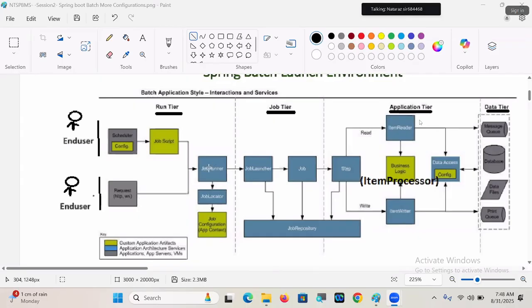Now listen. All these inputs will go to the job runner. The job runner will use one more component called the job locator. And this job locator will get inputs from where? Some configurations. This is a manual process. This is an automated process, happening through scheduling. This is happening through manual. All these inputs are taken by the job runner. The job runner will try to get information about the job through scripting or through configuration. In that process, all the instructions go to the job launcher that creates a job.